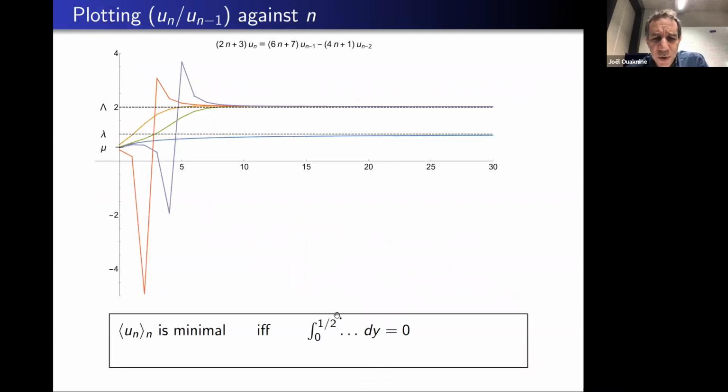Now, just one last observation is that we've established that you can decide if a sequence is minimal by evaluating some integral and deciding if it's 0 or not. What about positivity? Well, here you can see that you're going to be positive either if you're minimal or if you started above the critical ratio. And otherwise, you always will go negative. And this is a general fact that you can reduce positivity to minimality. So here, you're positive if you're minimal, or if this ratio is bigger than the critical one. This is something you can always decide by numerical analysis. And this is something we claimed you can decide through this period conjecture, if you believe it.